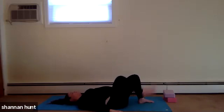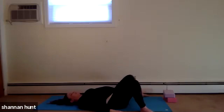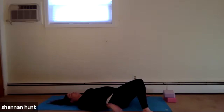Ooh, good. And then take feet mat width distance apart. Let the knees knock in towards one another. And then arms will reach out to your T or cactus.